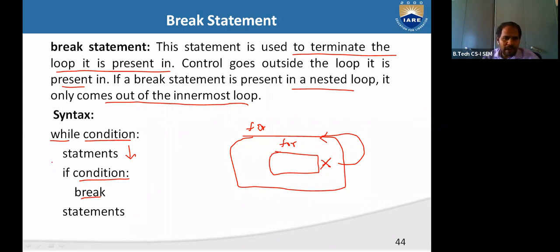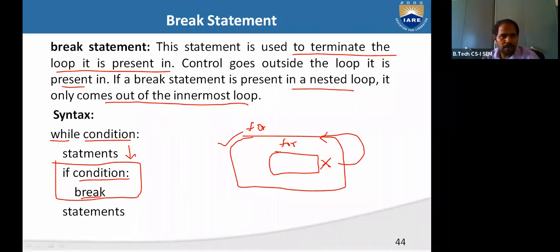But here the condition uses the break statement. But this rule works only for loops. A for loop containing another for loop, or a while containing another while. When the inner loop fails, what happened, ma? Yes, outer loop. Whenever the innermost loop fails, it comes to the outer loop.